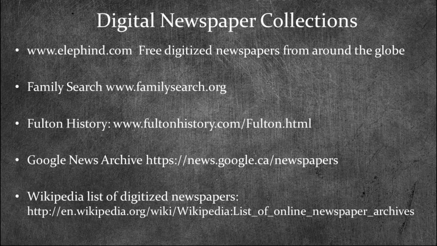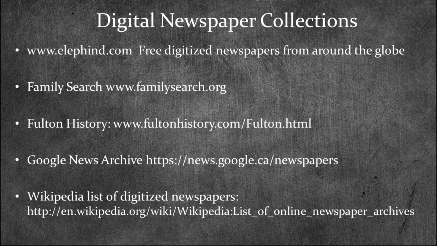Elephind is another free newspaper index from around the globe. It's broken down by country and then by state as well. Elephind also includes in it Chronicling America. So I don't need to go to both places. I can just search one without having to do the same search twice. FamilySearch has a collection of newspaper obituaries. Fulton History is just New York research, so if any of you have somebody who's looking for New York ancestors, Fulton History has digitized over 20 million pages of New York newspapers from top to bottom, whether you're looking in Schenectady or the Finger Lakes or Brooklyn or Oswego.